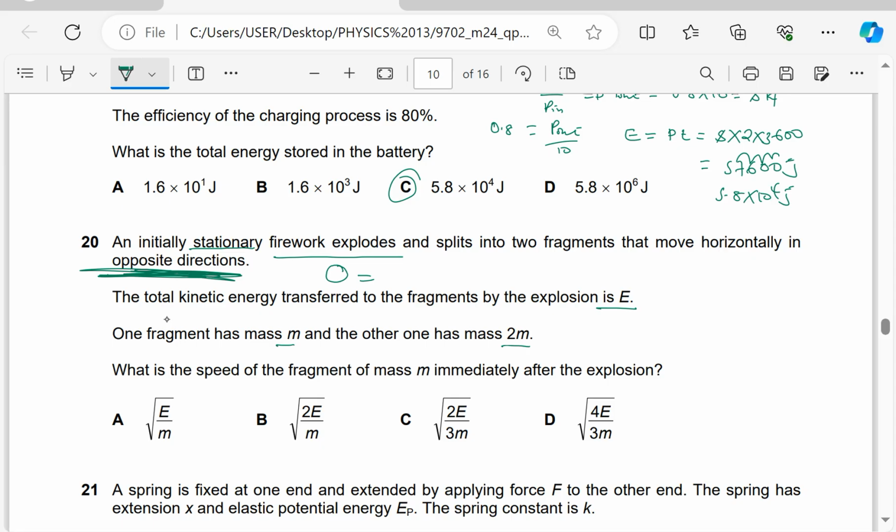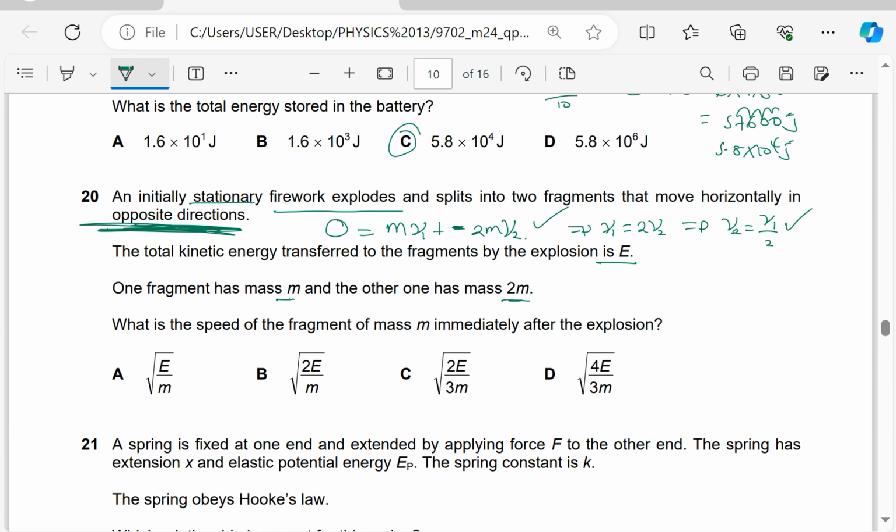So I'll start with conservation of momentum. Let's say momentum of this one is to the right, momentum of this one is to the left. So this will be m, let its speed be v1, plus negative because they are in opposite directions. I'm finding total momentum after. So the mass is 2m, let its velocity be v2. So this is equation number 1. You can simplify this and notice that v1 is equal to 2 times v2, or you can simplify this and say v2 is equal to v1 divided by 2.